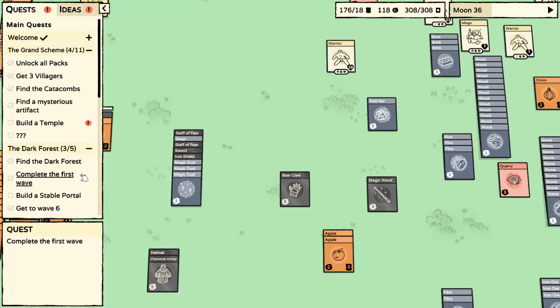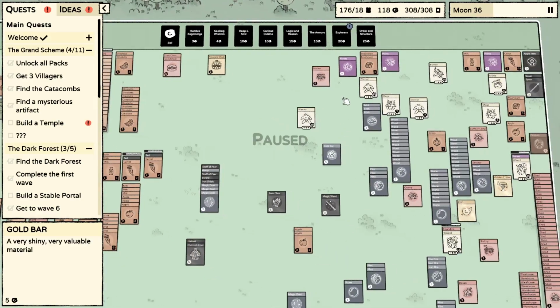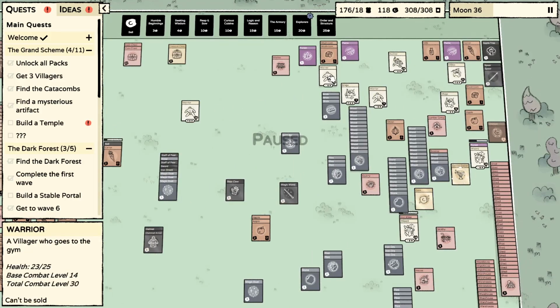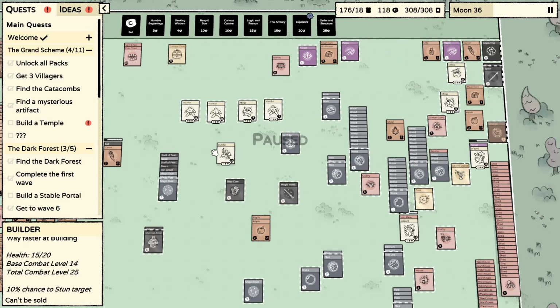We are continuing the run on Moon 36, and this time I'm going to be pausing. Here we go. Pause. Anyone watching this who's recommended that I pause, you'll be very happy. So let's get our coins in the coin chest. I do not like what happens to the colour scheme when you pause, so I'm going to make this as smooth as possible. My objective is to get all of my villagers separated out into combat and construction.